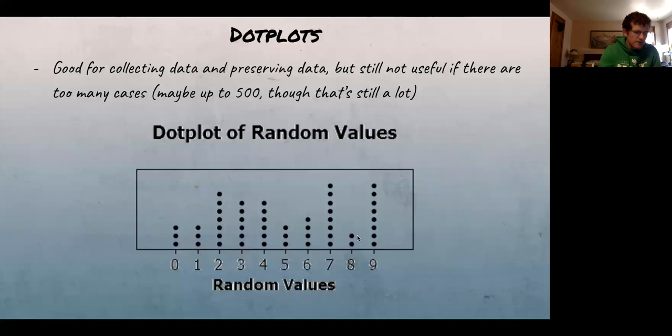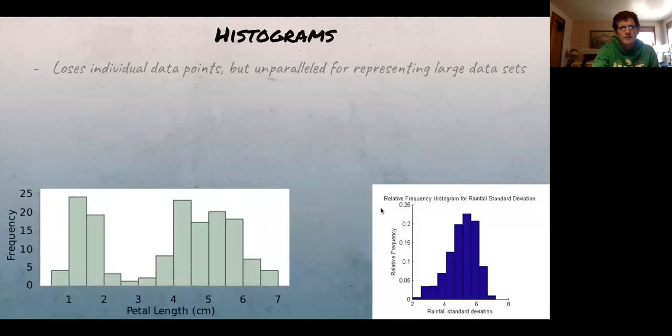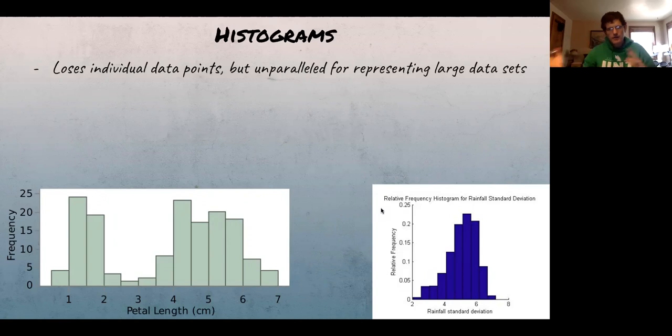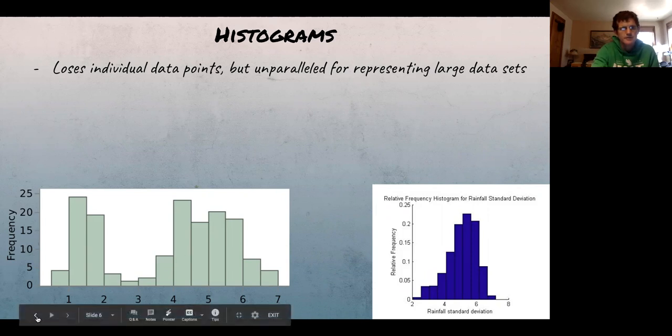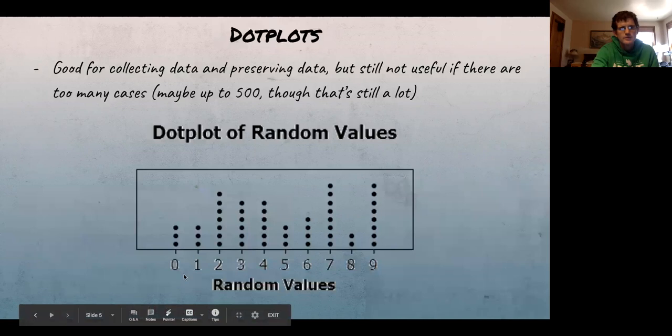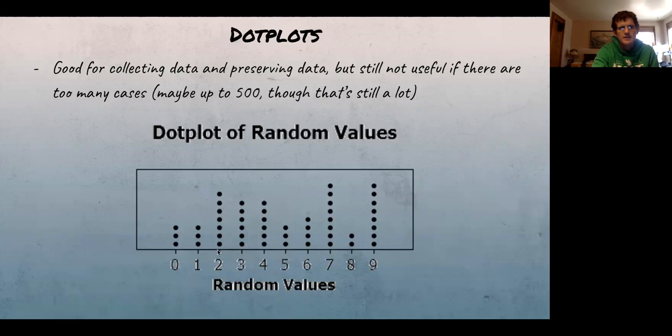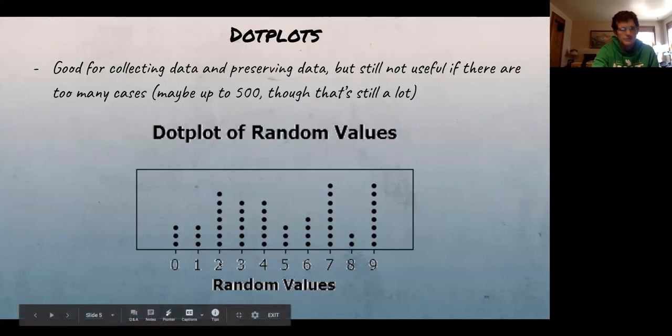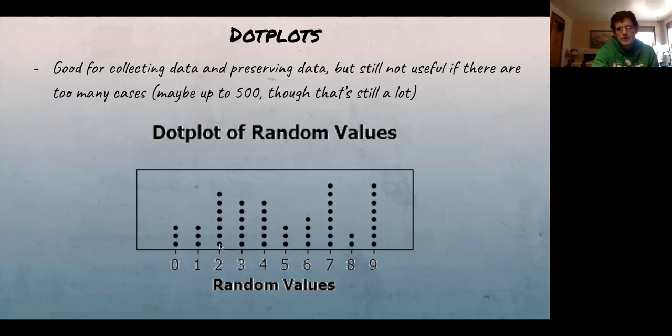This is kind of the cousin of our next one, which is the histogram. The dot plot and histogram are almost equally useful as far as how much we use them in this class. Well, that's not quite true. We use the histogram a heck of a lot. With the histogram, we lose individual data points. When we go back to the dot plot real quick, I can tell you that there were 1, 2, 3, 4, 5, 6, 7 data points that had a value of 2. All right, and we know how many.